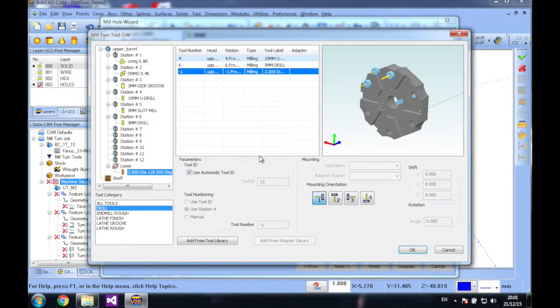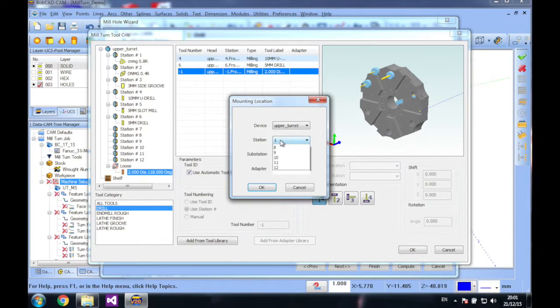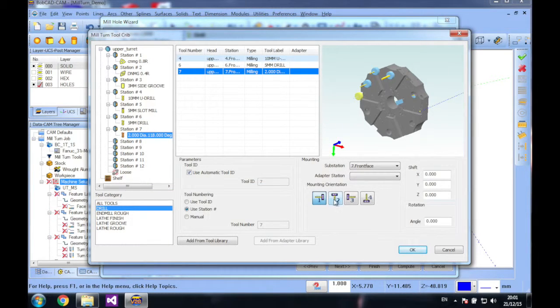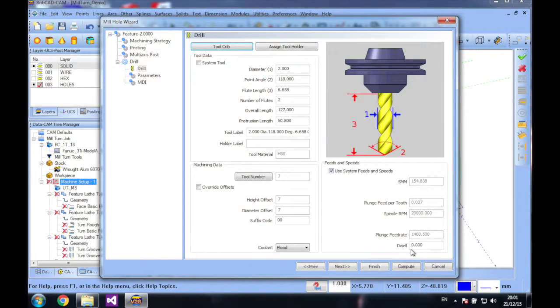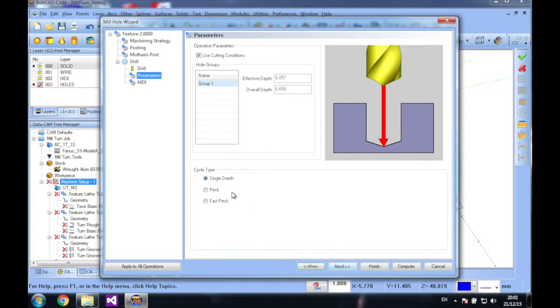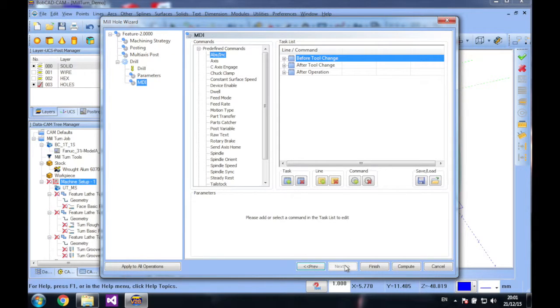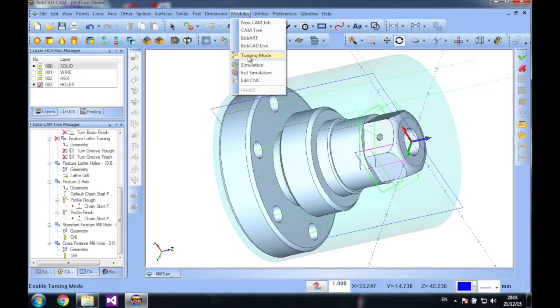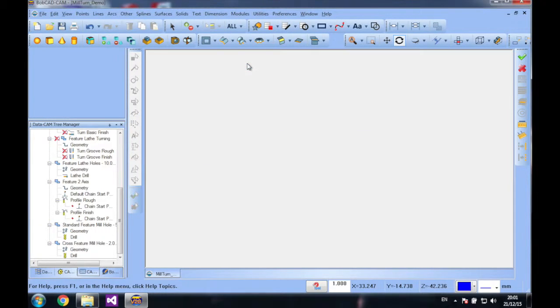And now we shall add the tool to number 7. Pay attention to the direction here, so make sure your tool is going the right way. Okay, we'll have a couple of little pecks going in there, and that's it. Now we shall compute that and hopefully simulate, and we're done.